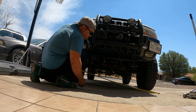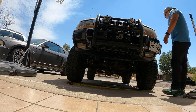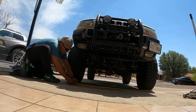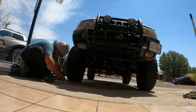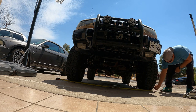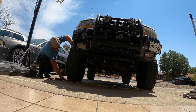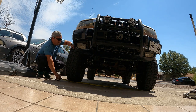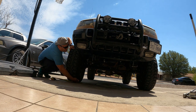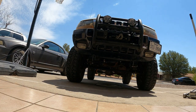So right now, our width, from tire to tire, because we're going wider, it is 72 inches. That's where we're at right now. 72. Remember that number. I'm gonna write it down. So 72 is our width.